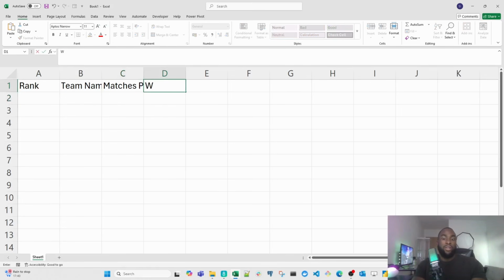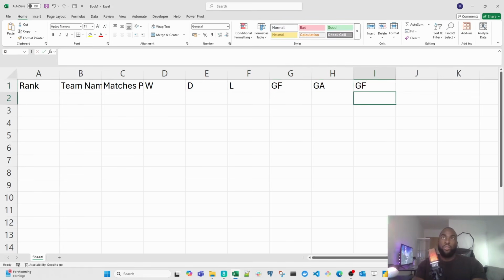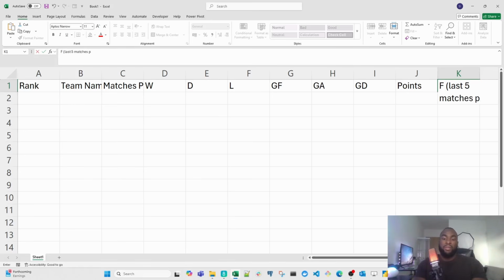We'll say W for wins, D for draw, L for losses, and then we'll say GF for goals for, GA for goals against, GD for goal difference. And then we'll have points, and then we'll say form, and that's just the last 5 matches played.